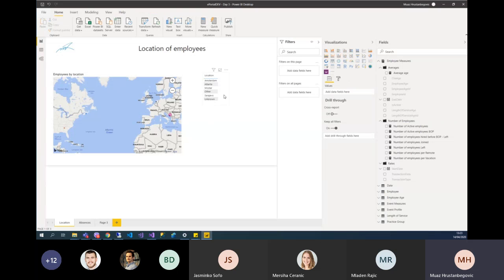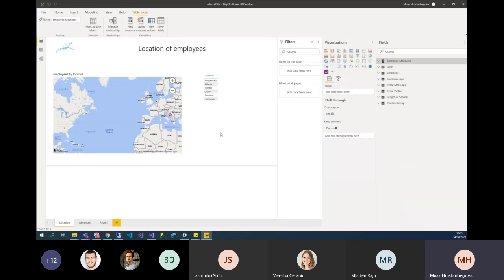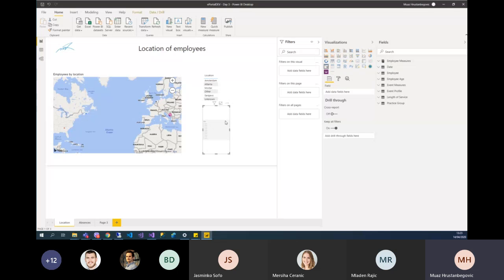In order for me to hide something here, or choose to show, there are a couple of options that I may undertake. First of all, I can pick a slicer visualization that basically acts like a filter. It's filtering some data on our graphs here.